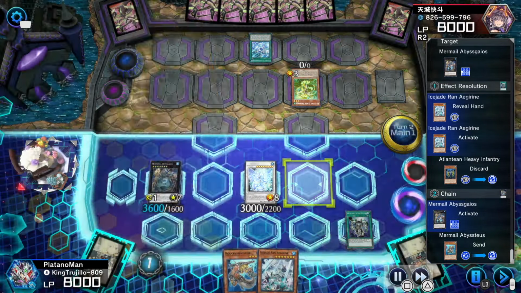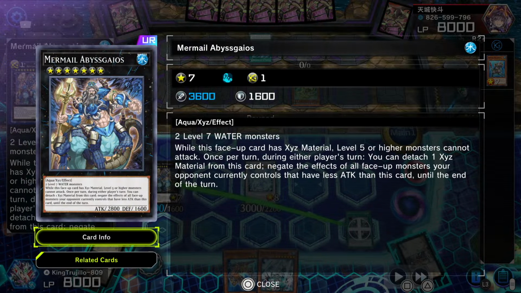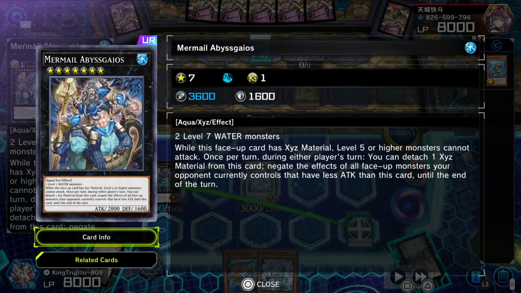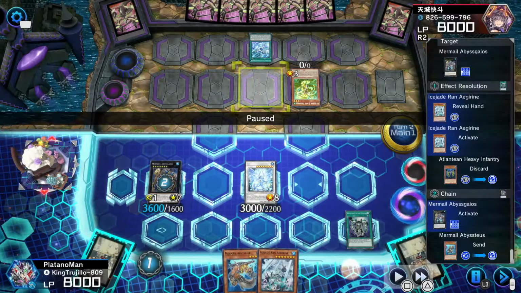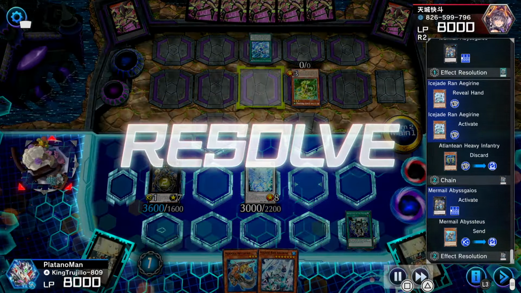And then here I am going to chain the Mermail to it, because this boss monster has an effect that, during either turn, you can detach one card from this card and then negate the effects of all face-up monsters the opponent controls. So we're going to negate the Huli so that the Water of Arabesque can be targeted.